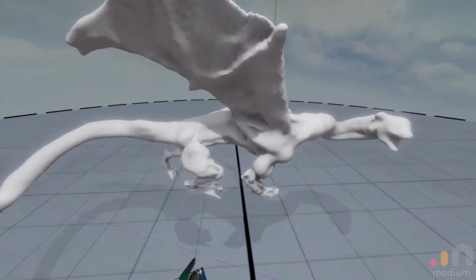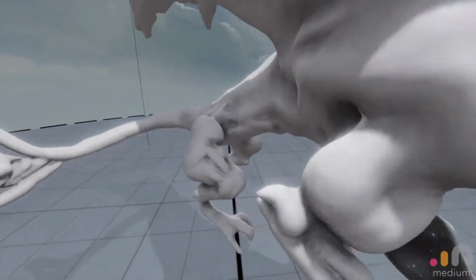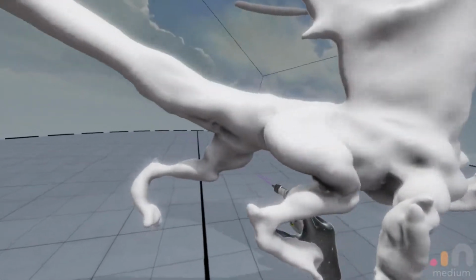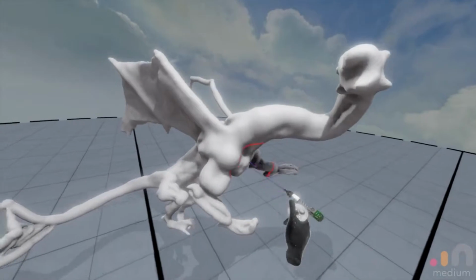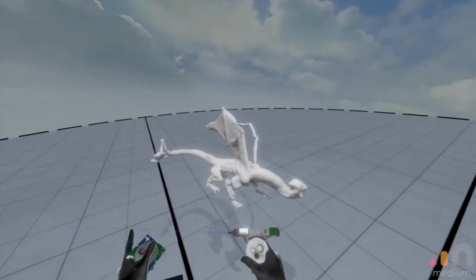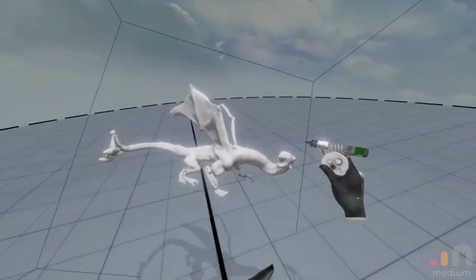This is the dragon that we were working on. I want to show you a little bit more detail because that video is moving fast. These are the hind legs that you saw me sculpting the detail in. The rest still needs a lot of work. The basic form is there of the dragon, but I need to do a lot of work to fill that out and get the detail.